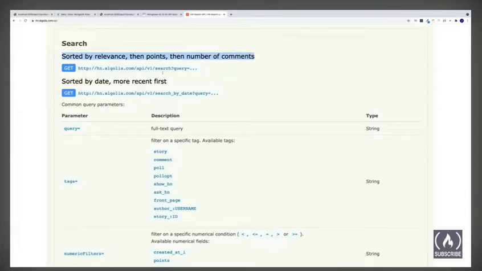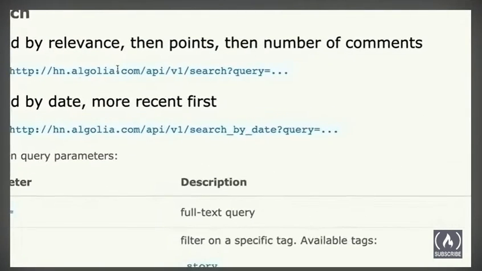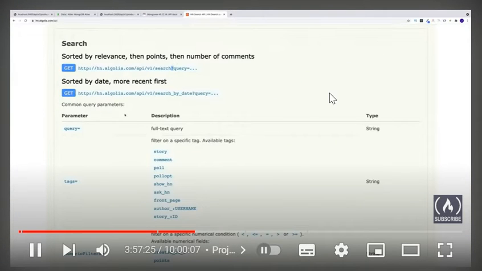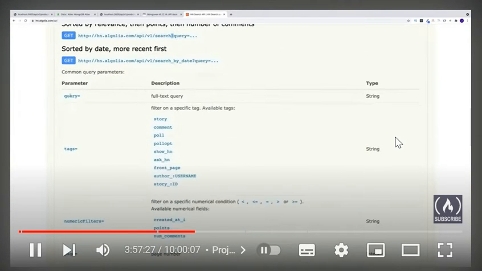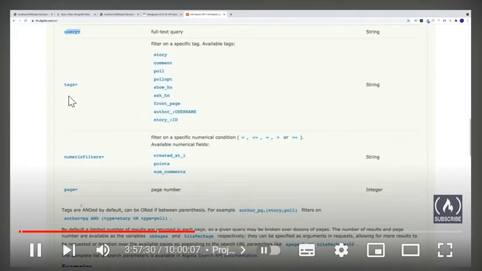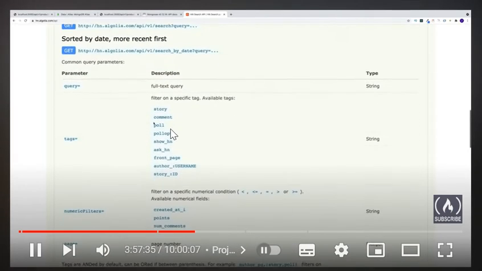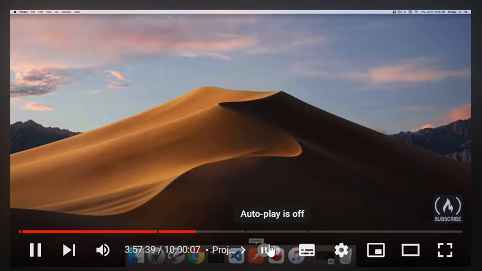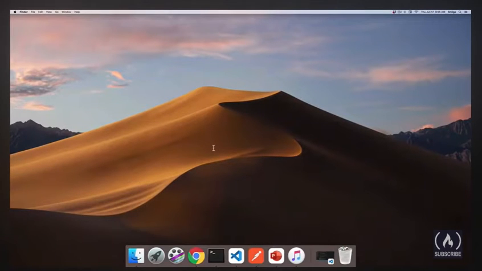But if we keep on scrolling, notice, of course, now we can start searching for some data. And how do they set up the search? Well, they have the domain, then, of course, they have some kind of endpoint that ends with search, and then they have a question mark. And after the question mark, we have key value pairs, which essentially are query string parameters. And then, of course, based on what you're looking for, whether you want to set the query or you want to look for a different page, then you pass in the value and hopefully you get the correct result.